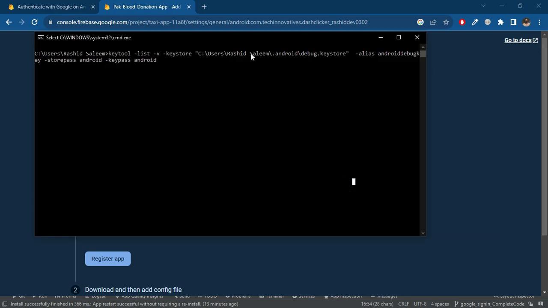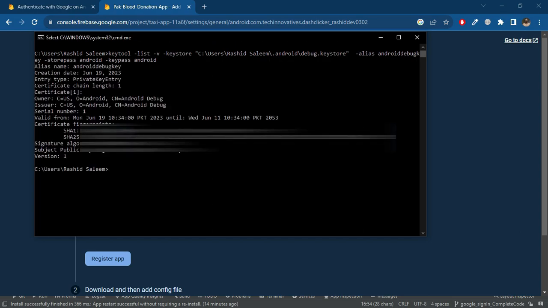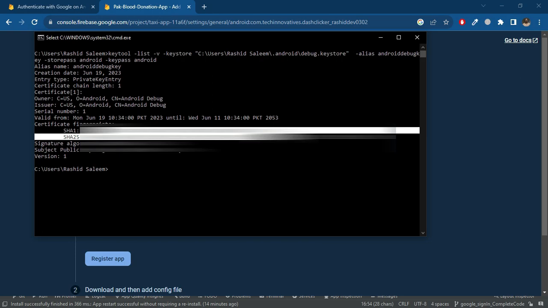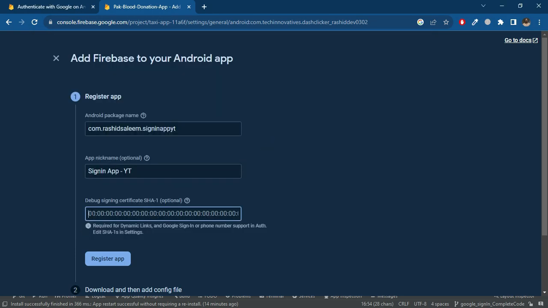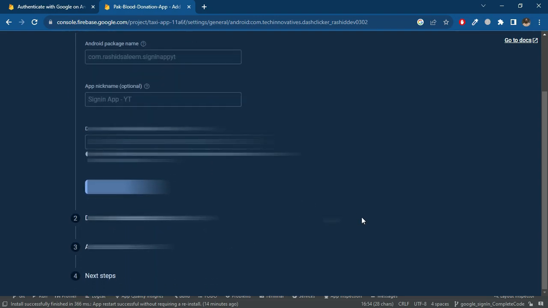You can get this command from the video description below as well. So you just need to modify this section here, which will be according to your current OS configuration, and just run it. And here is the SHA1 key, which I will copy from here and paste it in here, and register the app.